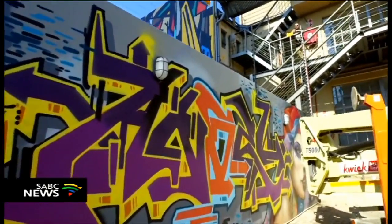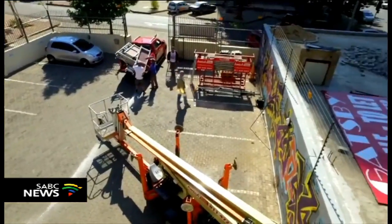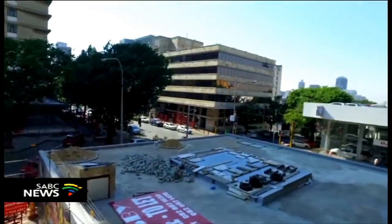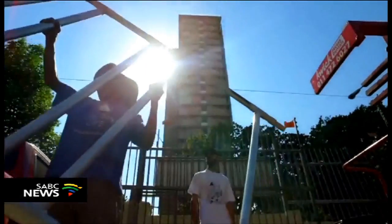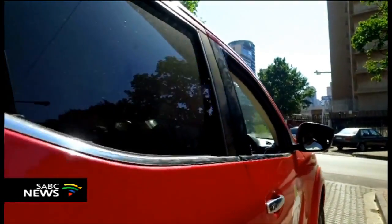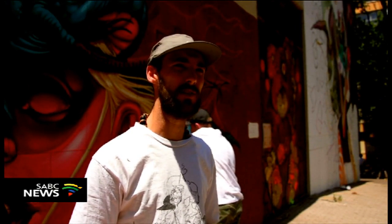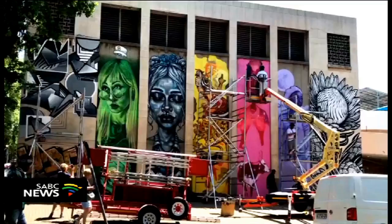City of Gold organizer Jared Pereira said the aim of the event is to turn public space into public art galleries. We really want to turn the inner city and public space into public art galleries. I think it's really important that people have access to art and see artistic imagery in their daily lives. Otherwise, whenever you're in urban spaces, all you see is advertising.